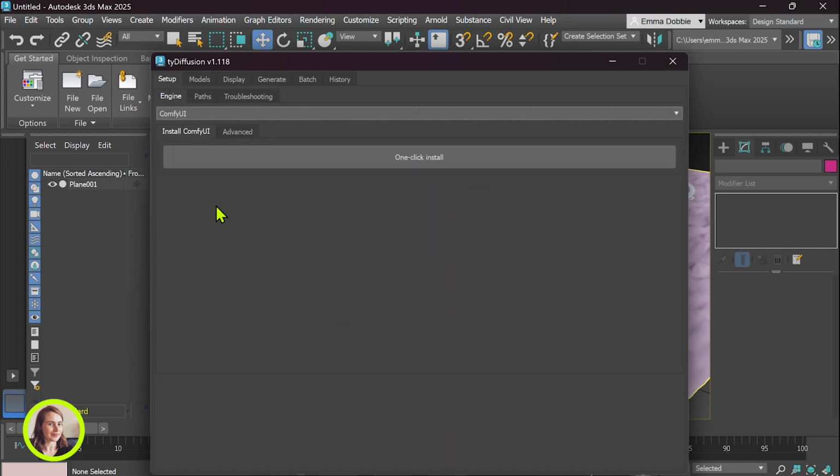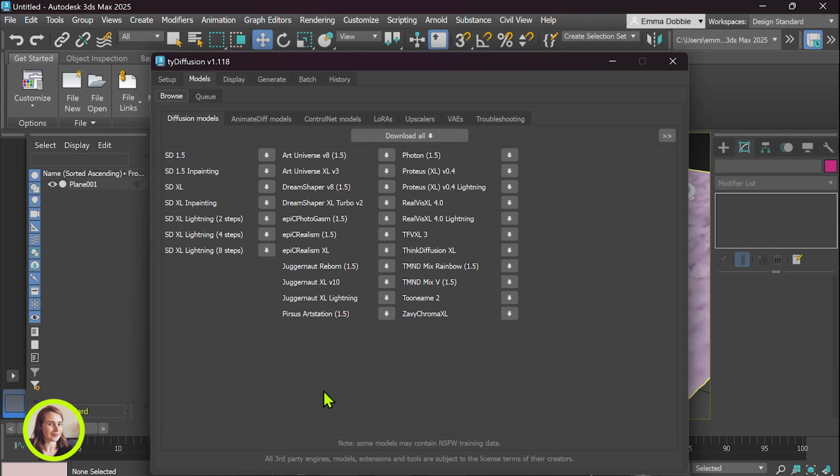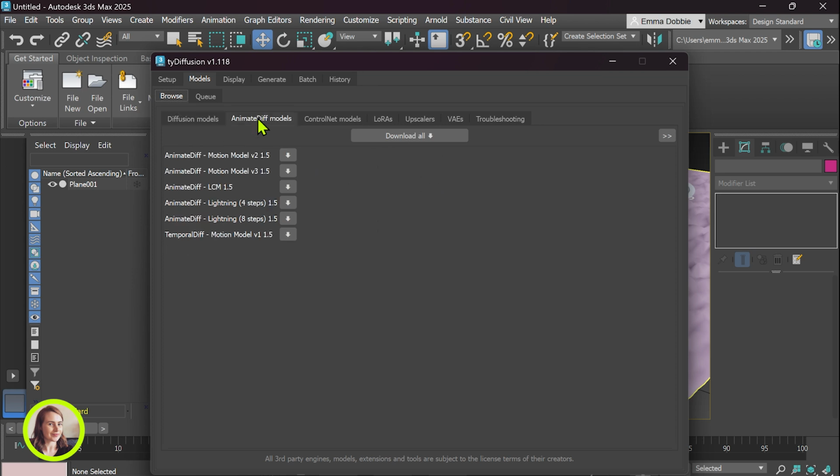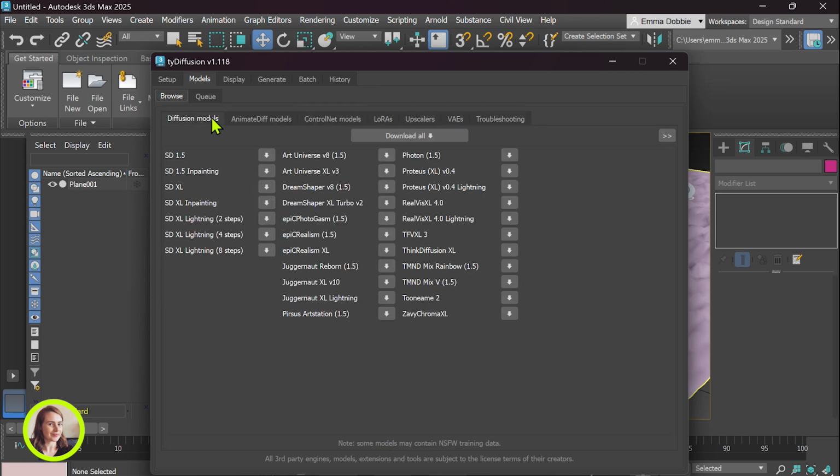Once that's all installed, you can go through and download some of the diffusion models. And there's a lot of other settings as well. Let's just focus on that for now. So Juggernaut Reborn is kind of like the standard one.